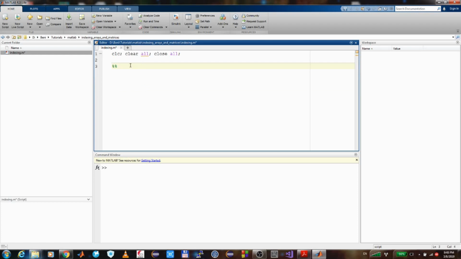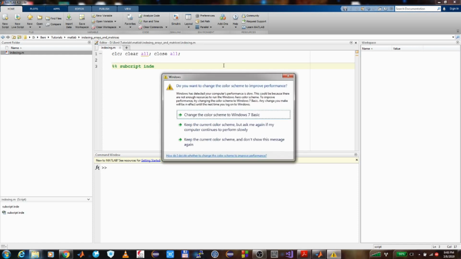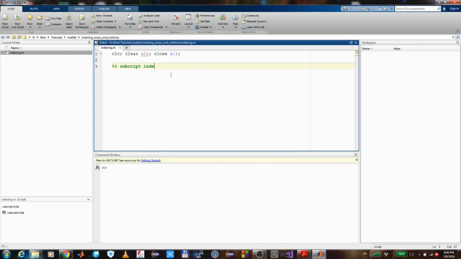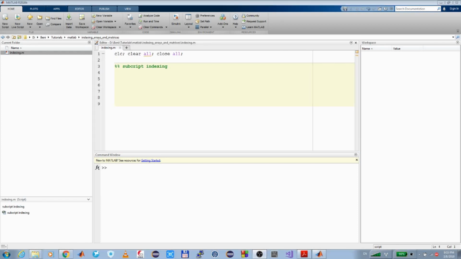Okay, so let's see. We want to see what subscript indexing is.